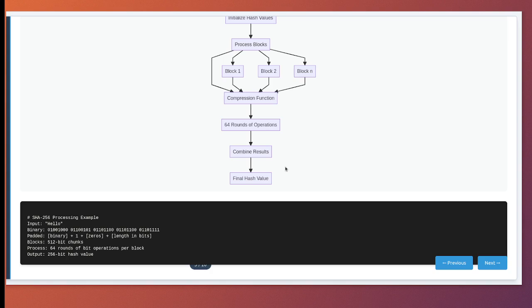The beauty is that this process is very fast, but practically impossible to reverse, thanks to the one-way mathematical operations involved. When I implement hashing in applications, I rarely manually code these steps, as libraries handle it. But understanding the process helps you choose the right algorithm and troubleshoot issues.